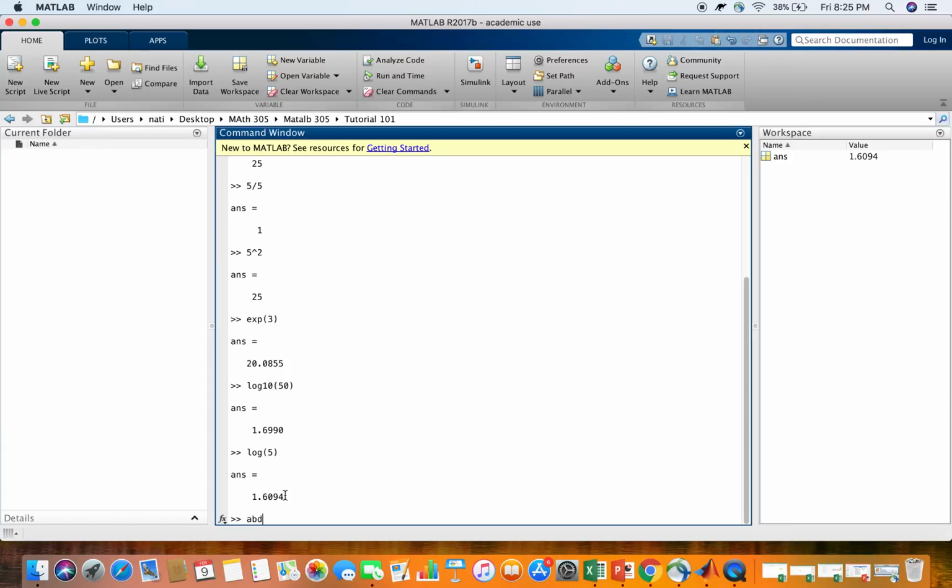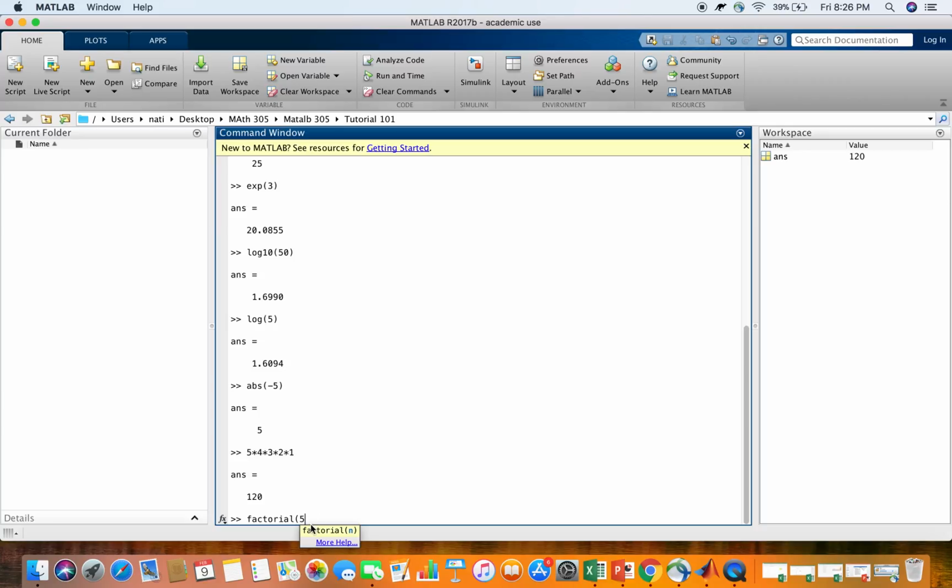You can also do absolute values. So you can do, for example, absolute value of -5, and you should output 5. And you can do factorials. So if you remember what a factorial is, for example, factorial 5 is usually written in normal textbooks as 5 and then an exclamation mark. What a factorial is, for those of you who don't know, is factorial 5 would be 5 times 4 times 3 times 2 times 1. That's factorial 5. But Matlab also has a built-in function for it, and it's called factorial, no surprise. And then you can do factorial 5.